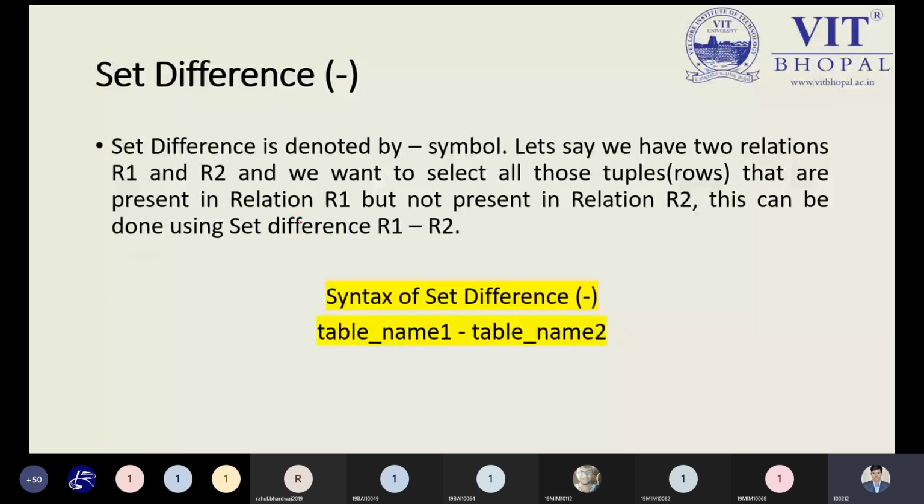Yes, please tell me. Do you remember such an operation, the set difference operation? What is meant by the set difference operation? Do you have any idea about it? Are you remembering something here? Then please tell me. If you're talking about R1 minus R2, then the answer would be the elements of R1.